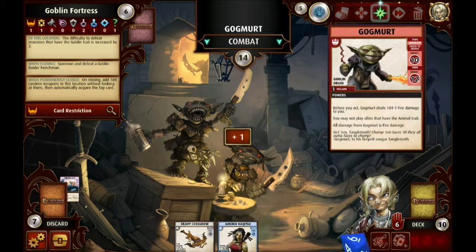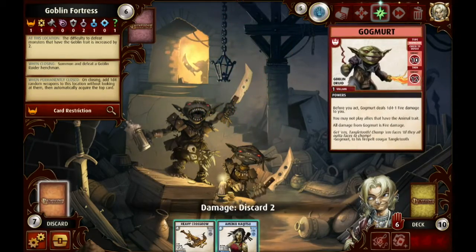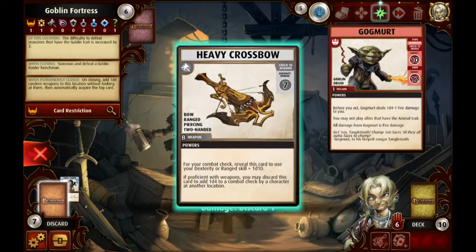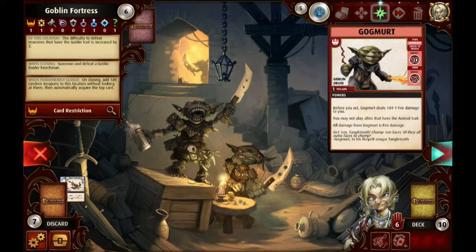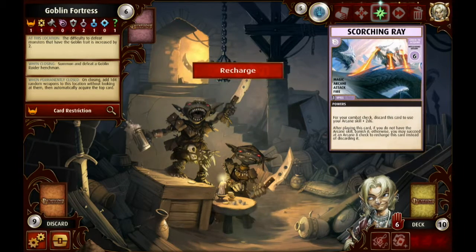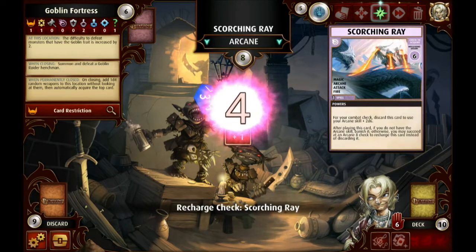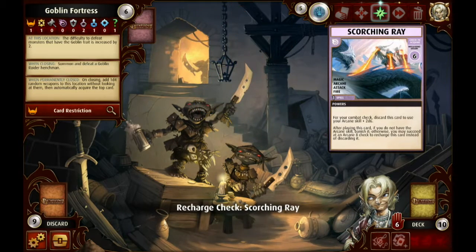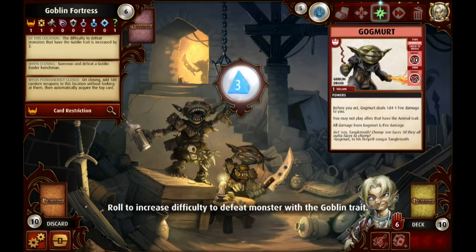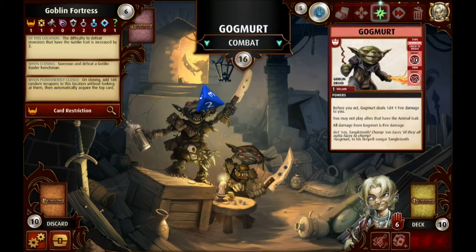alright, Mama needs a new pair of shoes. Oh, I'm done. Try to recharge it. Nope. Okay, I think I'm hosed. Because I have nothing, I'm going to roll on a d4. There's no way I'm going to beat a Fort 16.